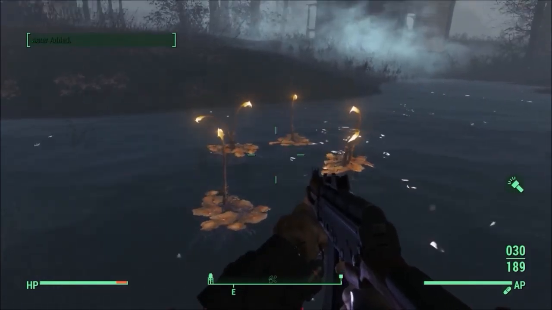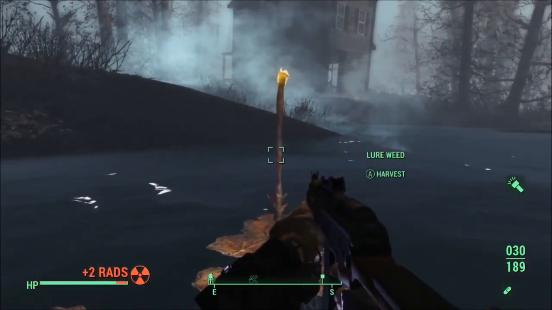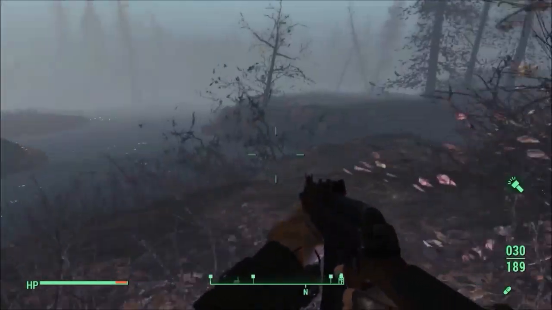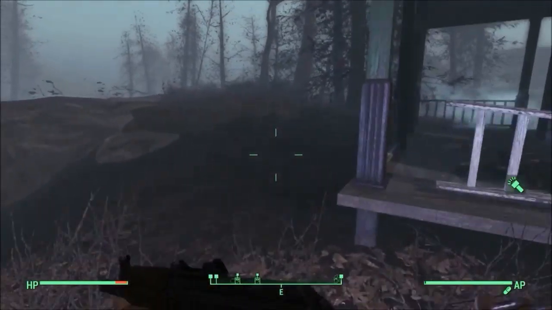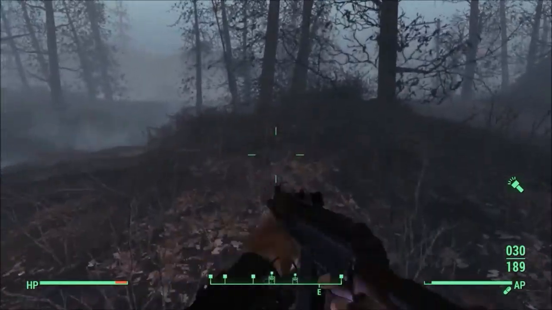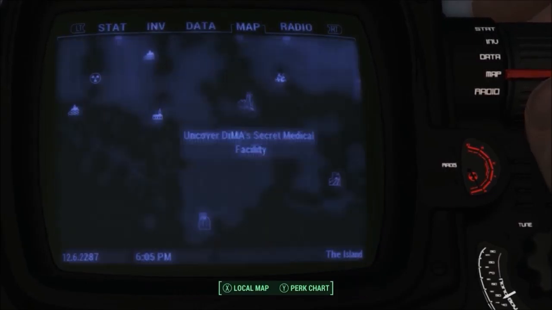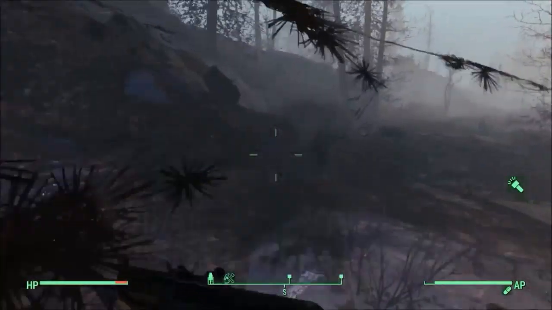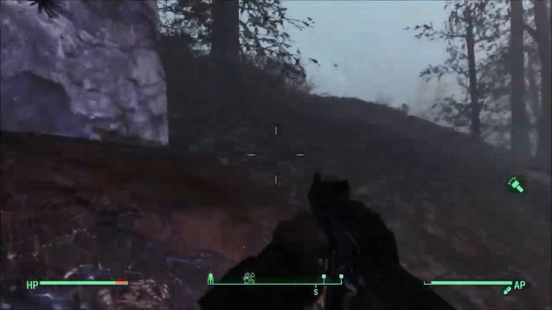Take some aster. Lure weed. What's that over there? A lot of people out here can use a hand. This is very true, however, we have only so many resources. Oh! Vim Pop Factory. Wow, that's cool. We'll go to this place first, that way we have a waypoint to fast travel to.